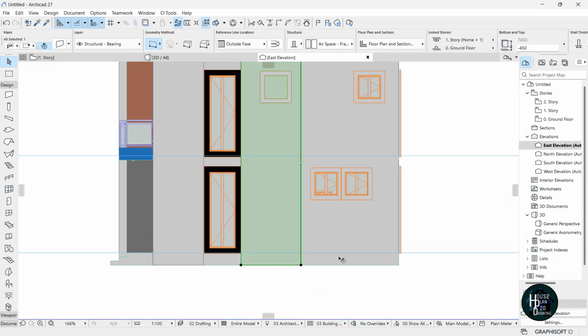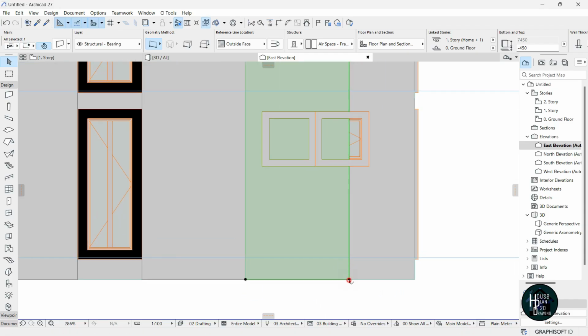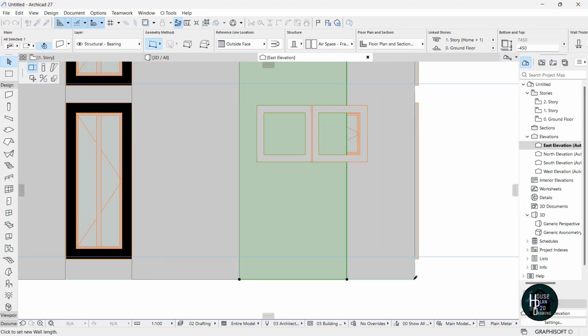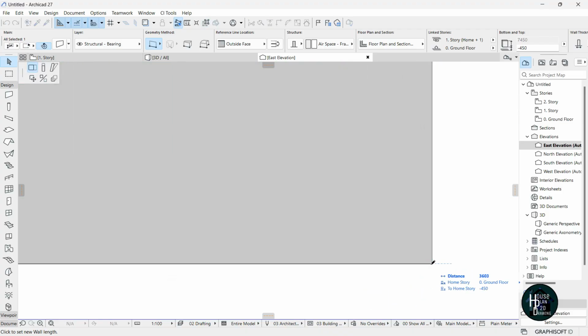Okay, now do the same thing for this other side. So press Ctrl Shift D on your keyboard, click this, move it to this side here, click this side here, try to meet this side, but just want to give a little bit of gap.